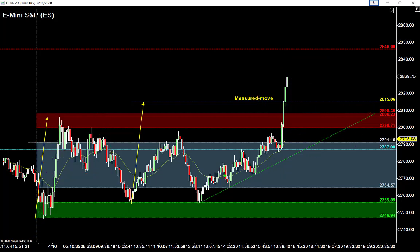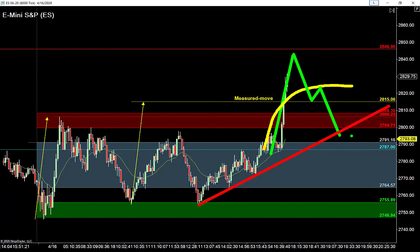Another option would be, and this is where you've got to watch out for that trend line here. Imagine now we pump up and we dump back down into that range. What you want to remember is that trend line's not going anywhere. So as we go up, it'll probably be something like this, right? It'll be like a 1, 2, 3, a strong move off the moving average. If I get that run like this, I either need to get underneath that trend line and use it as resistance, which I call two-legged pullbacks. Sell off the trend line, I call them two-legged pullbacks. This would be a very dramatic example of that, right? But that's what you would look for.